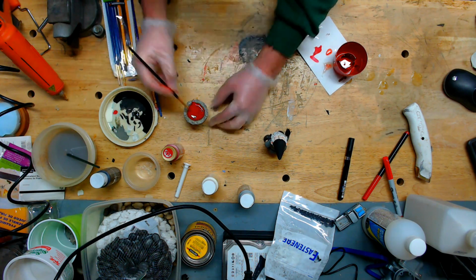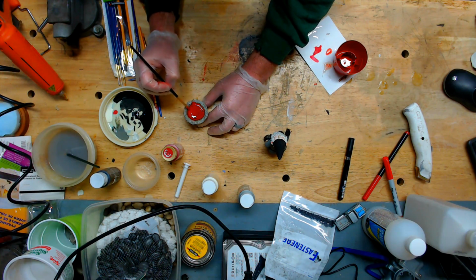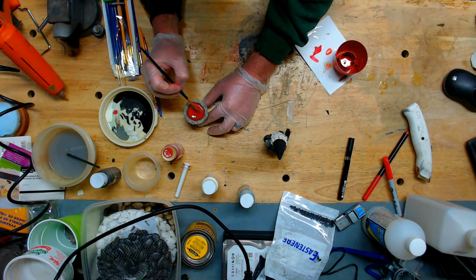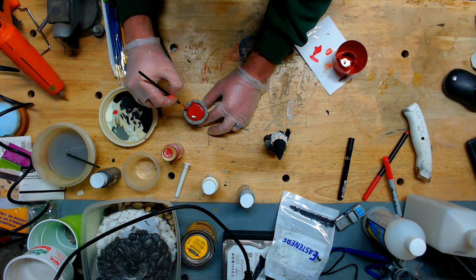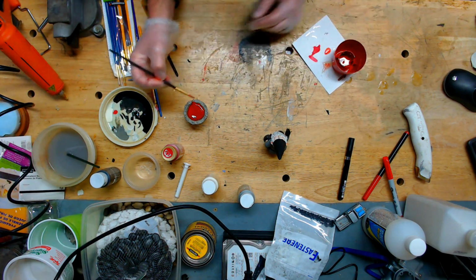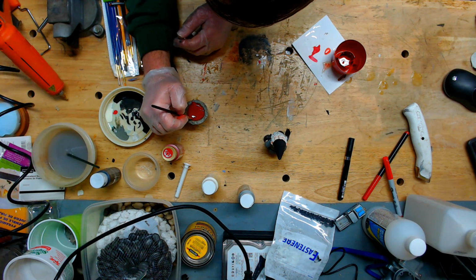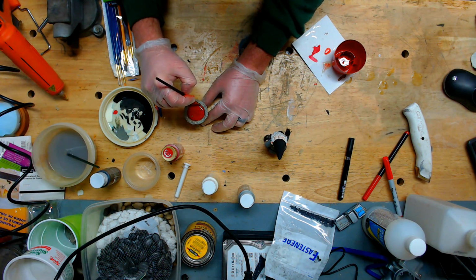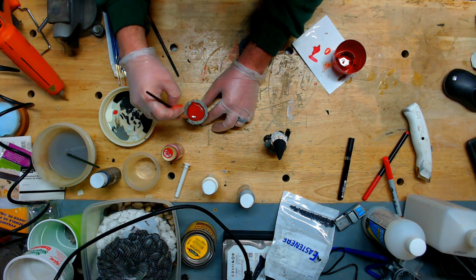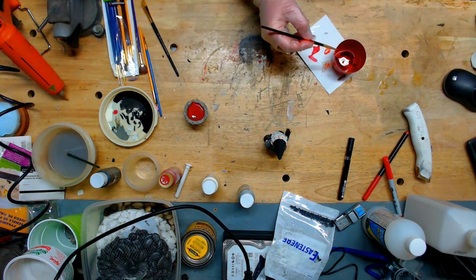I'll post the actual finish to this because the water pour over this is the finishing touch, that's going to take a full 24 hours to dry. So you have to check my social media to see how that ends up. But yeah, it's gonna work real good, I think. Yeah, I am liking that.